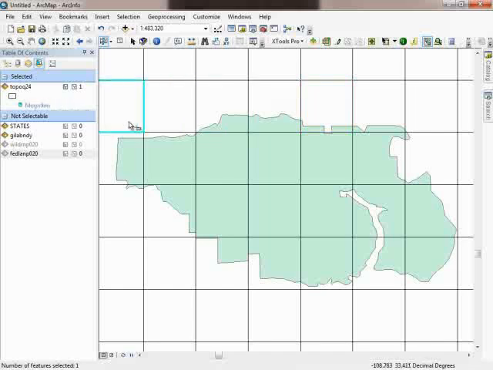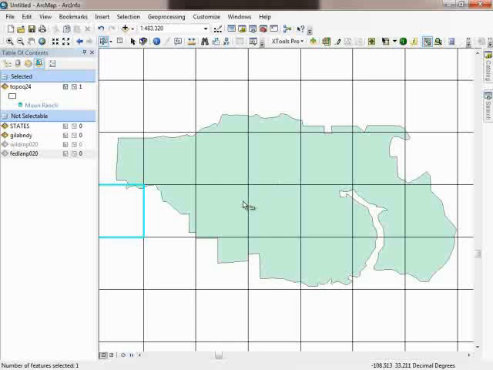So you could go through and do this one by one, which can be pretty tedious, or you can try to just select them in bulk. And again, you could use the selection tool to do that and select by location, or you can draw a polygon around this to select those. And so here in just a minute I'll be drawing a polygon around it so we can select all of them in one batch.